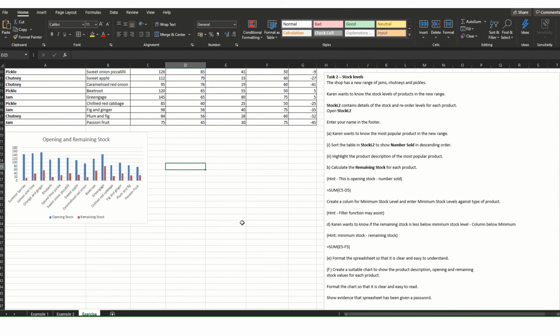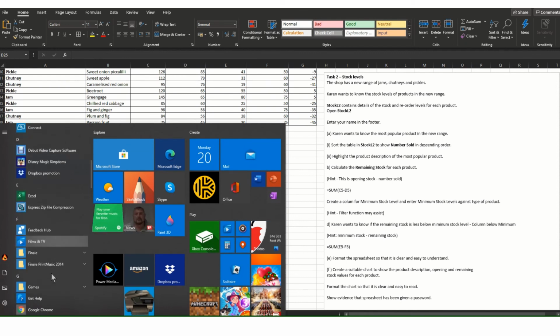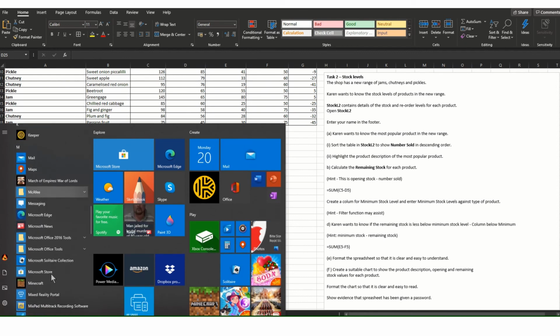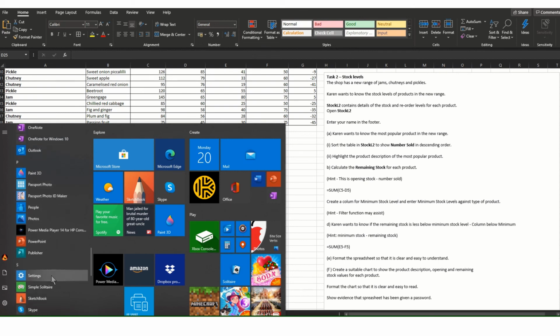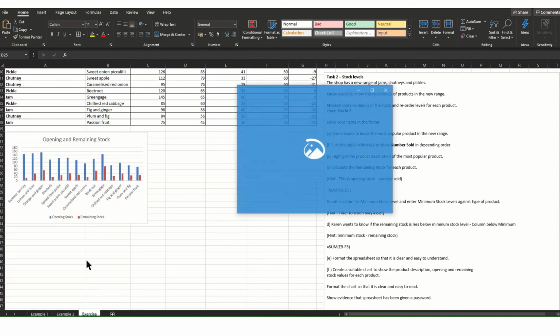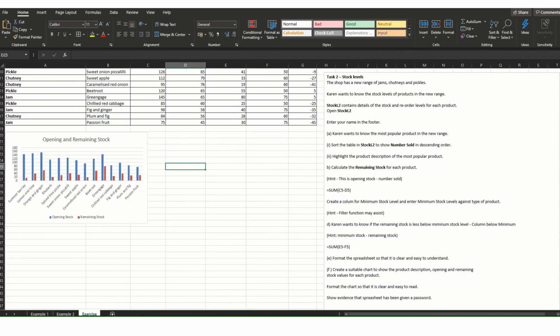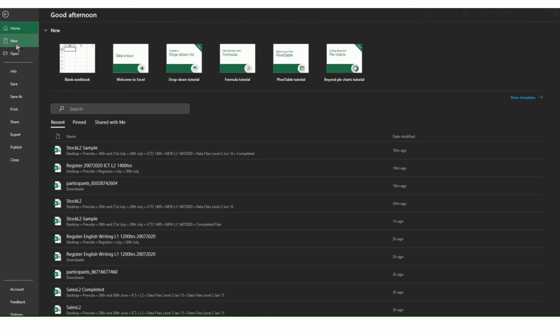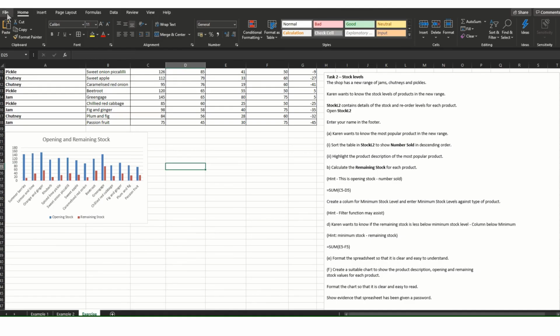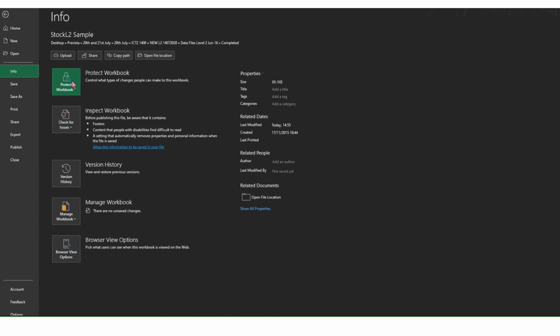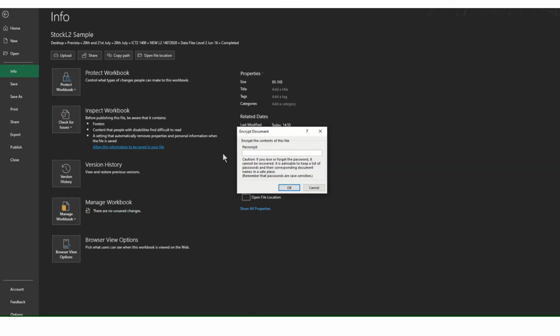Right, and finally I need to show evidence sheets begin with passwords. I'm going to have to do a screenshot. So I'm coming down to my Snip and Sketch like so, and set myself up with a password. Go to File, Info, Protect Workbook, encrypt with password.